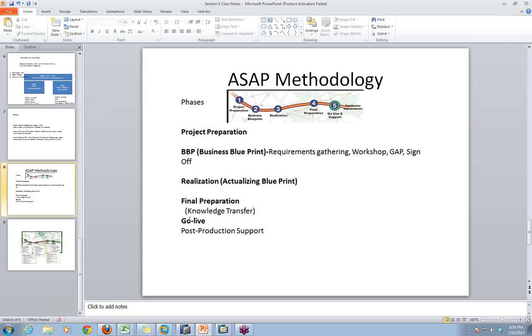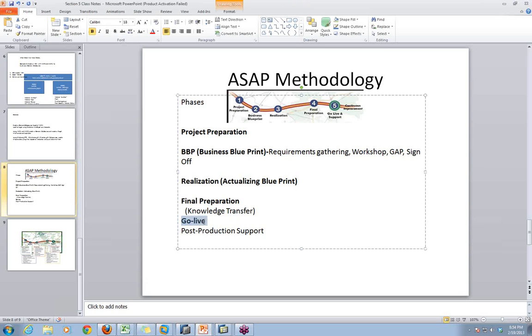Cutover is when you are going live, everything that you do just before you go live. Okay, that is your cutover. So when they ask you about cutover, how long did it take? Don't tell them, oh, it took 2 weeks. They will hang up and they'll know that you are a big liar.